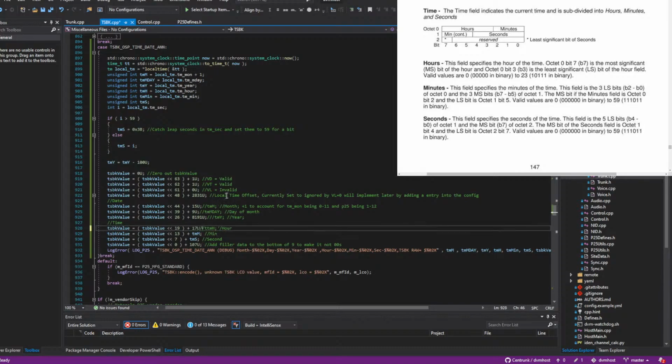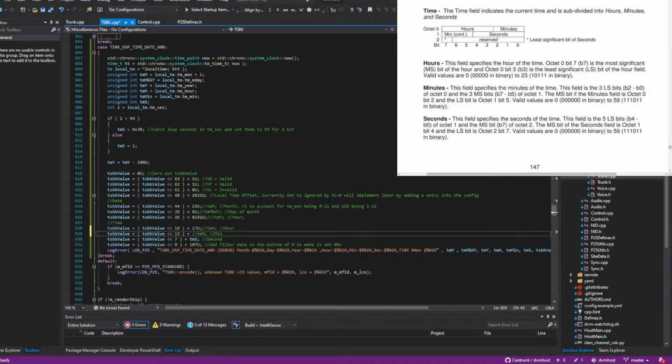Let's set a new one. And then minute. It's going to be a 6-bit value. Let's go for 1 0, 3 1s and, well, 2 1s. Yeah, so 101, 101. We'll do it that way.